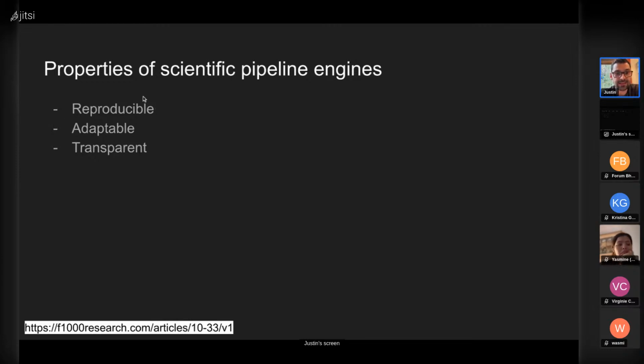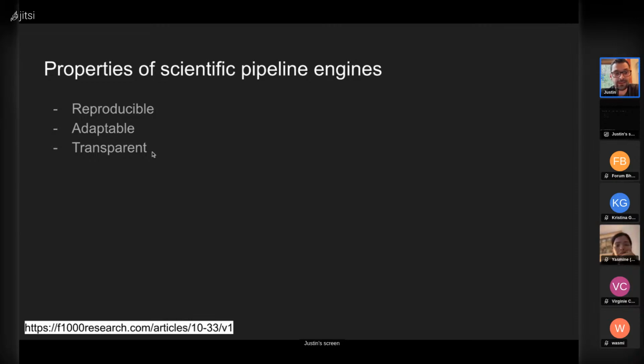The first is that these engines should help us produce reproducible pipelines or reproducible code. The second is they should be adaptable. So we should be able to reuse components of them in other pipelines, in other work, so that we're not constantly reinventing the wheel. Also, we should be able to extend existing pipelines easily.